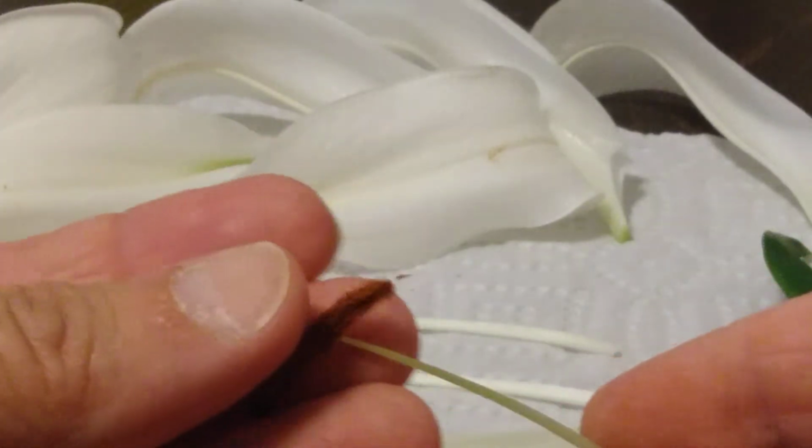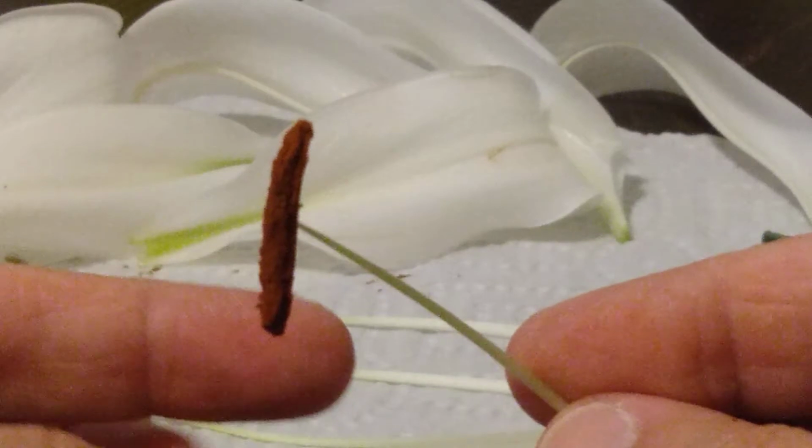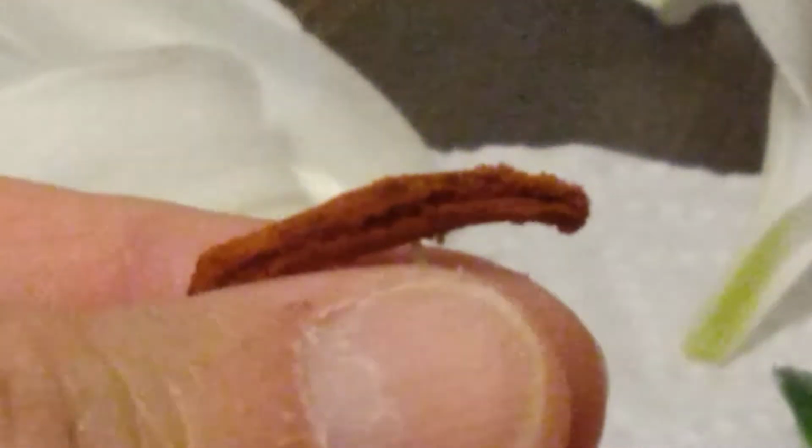So this is already a mature anther. It dehisced, it opened, and the pollen is coming out. Let's see if we can get a closer look at that. Second focus. All right, so if you can make out pollen grains on there, this is the anther. And let's see if we cut it open.